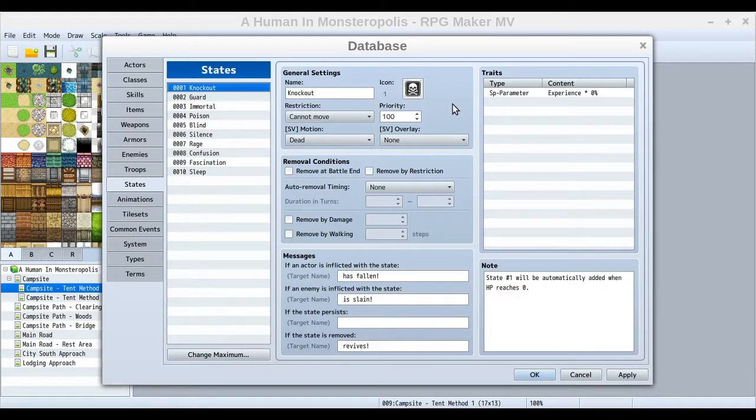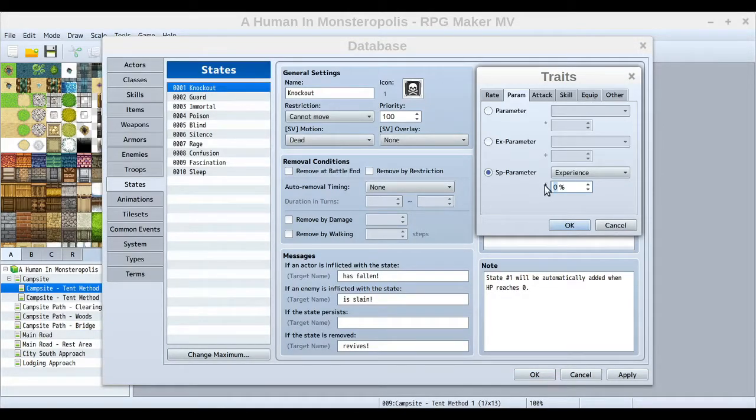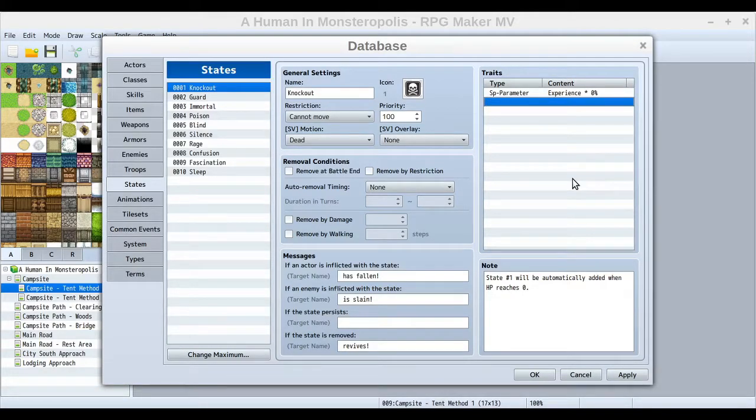And then over here we've got something kind of interesting going on for this particular state. It says it's an SP parameter, and it says experience times 0, so 0% experience. What that's doing is basically saying while this state is active, so while a character is knocked out, in other words, they will not gain experience.